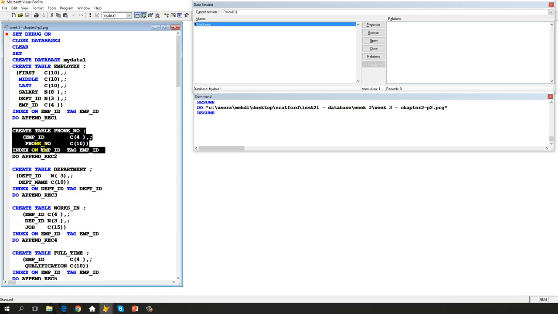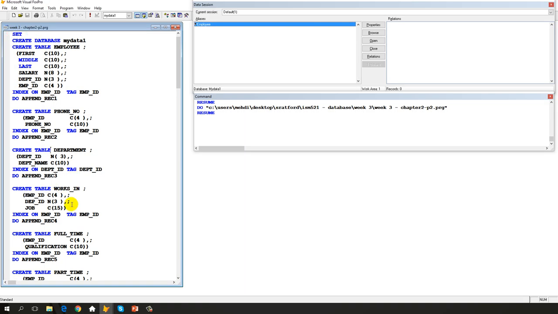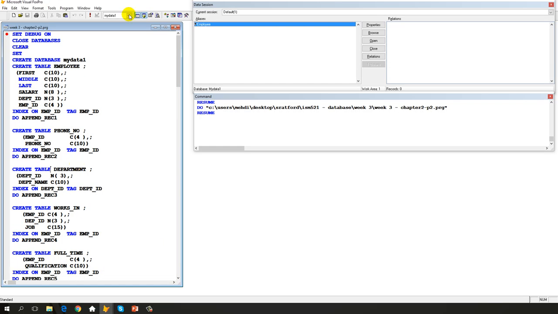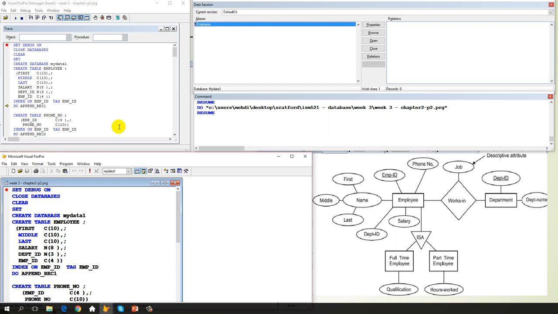Again, another table is created, an index is created, and another procedure call, append rec 2, adds the records to this table, and this repeats for the next tables. Let's go back to the program execution. Okay, here is a do append rec.